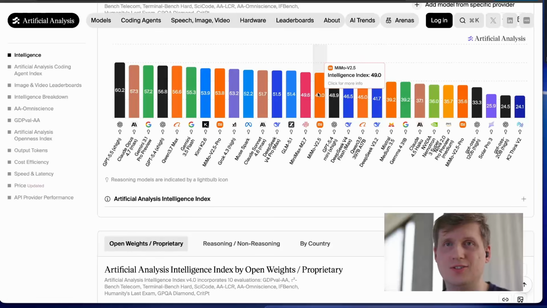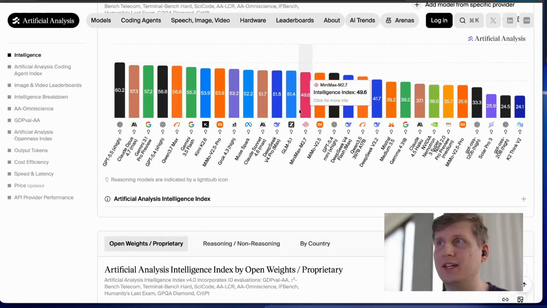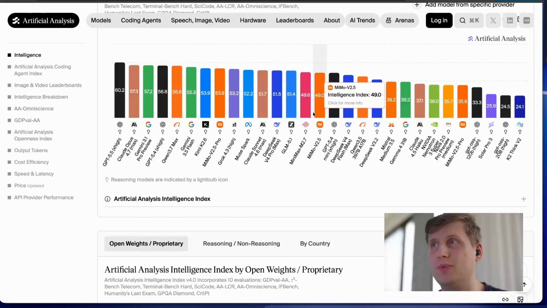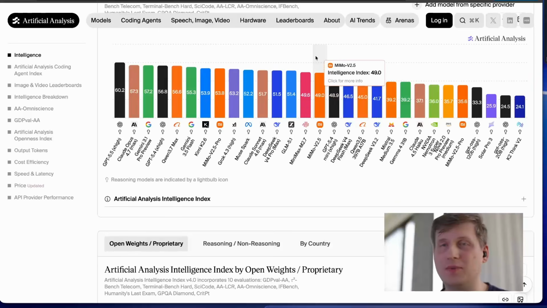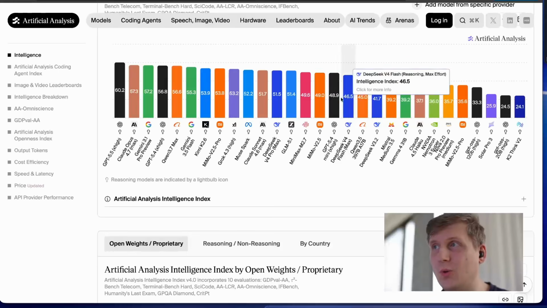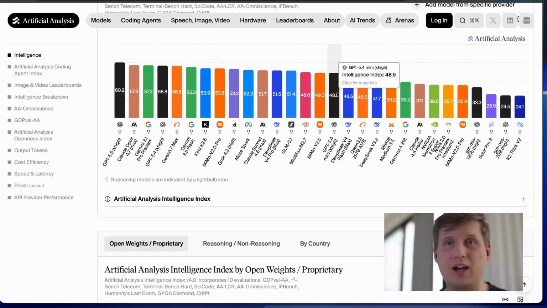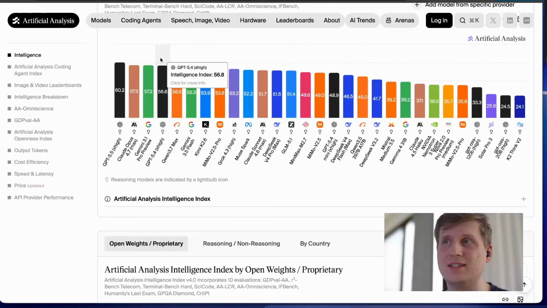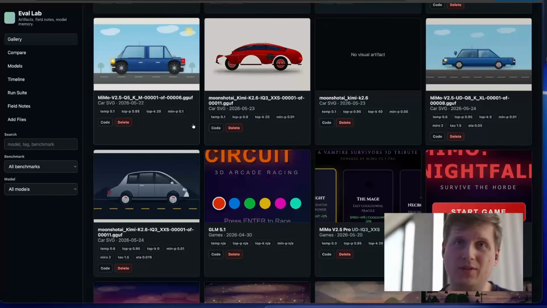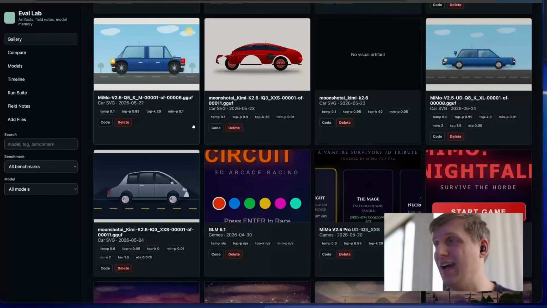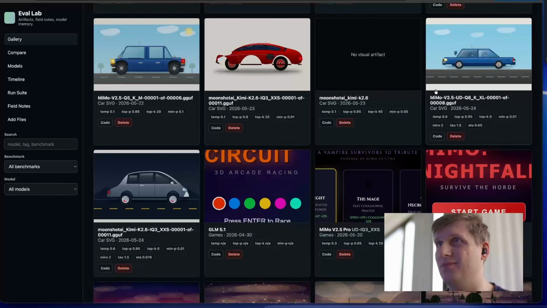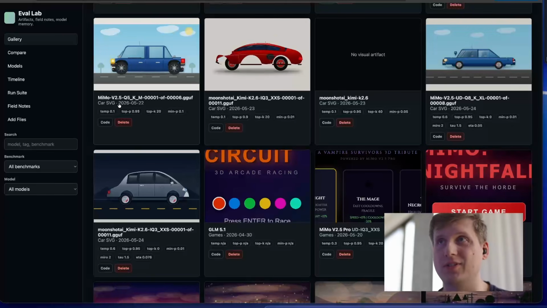And so the smaller version is, I believe, 300 billion parameters. It is on par with MiniMax and DeepSeek V4 Pro as well as GLM. So they're pretty much in that gap there, or similar to GPT 5.4 Mini X High. So that is actually a really good score, but I try to judge them mostly on how well they perform after quantization. As you can see here, we have a couple of pretty successful runs with the MiMo.